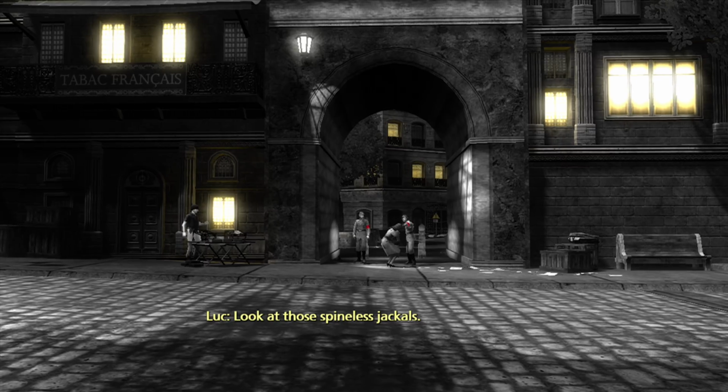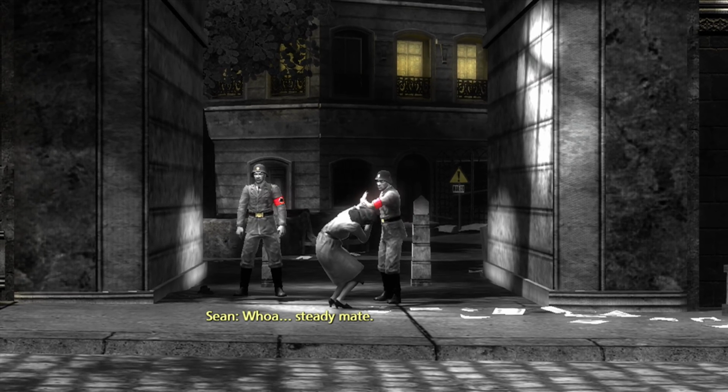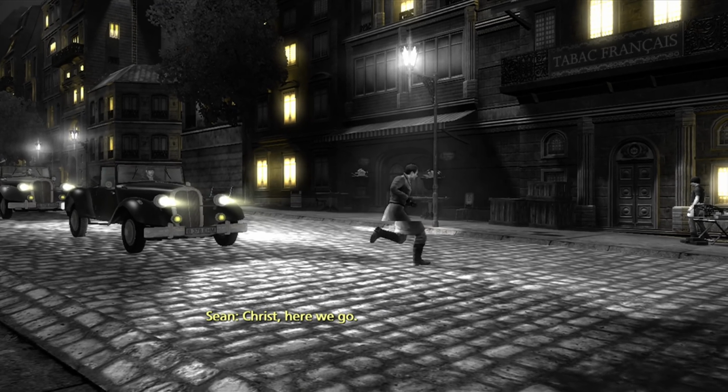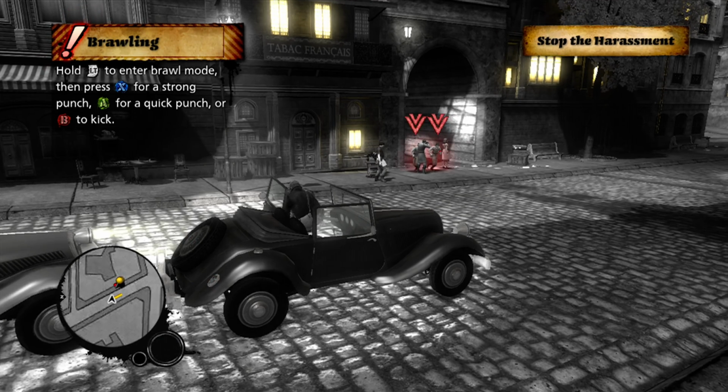The supply cache is down that alley. Let's go. Look at those spineless jackals. I can't stand it anymore. Whoa, steady, mate. Let's just get what we came for. Espèce d'enfant du merde! Christ, here we go. Oh god, okay. Let's get out of here and bloody save this person.